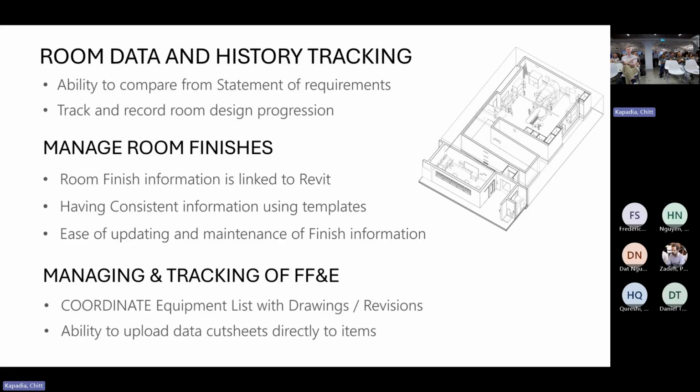And lastly, managing and tracking of FF&E. Eliston has always been updating the Durofus equipment list. They have the ability to upload the data cut sheets directly to the items. Our family creation team really likes this feature because you're able to just go through the item, pick it up, push a button, and you have your cut sheet there. You don't have to look at this folder or that file. All of it is in Durofus, so you're able to see the item directly.